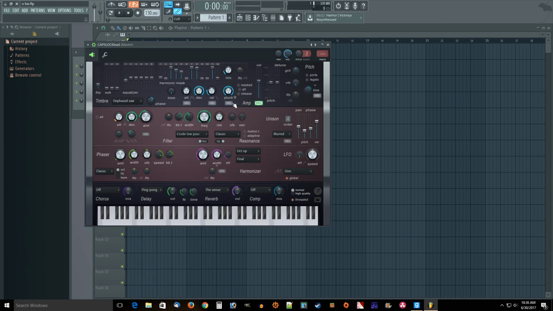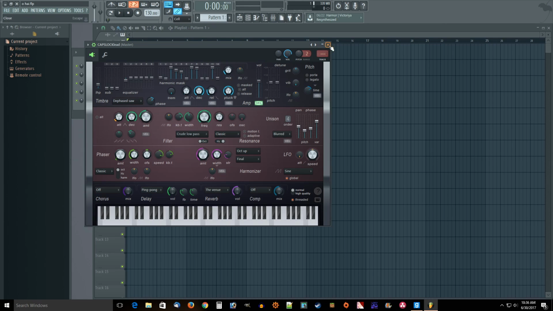And how I manipulated the sound to sound different is here's the pluck filter, which makes it sound like this. There's a frequency right here. And to make it sound more powerful and good, here's the harmonizer mix, which makes it sound kind of like an organ, like this. So I put it in the middle to make it sound good.